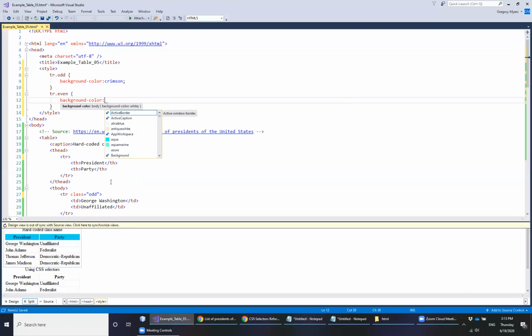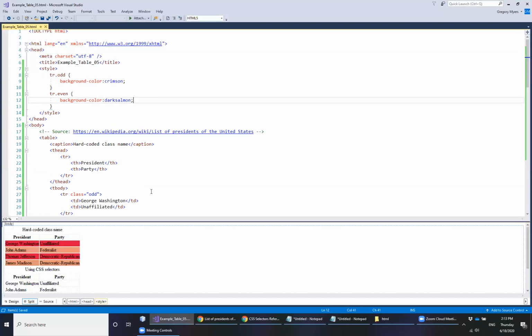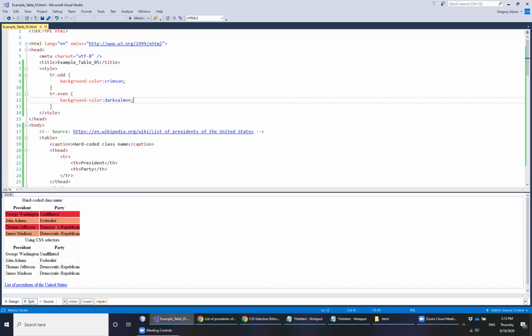How about, I believe there is a dark pink, dark salmon. That should probably look fairly decent. And then from there, you can see that every other row is going to be an alternate color.